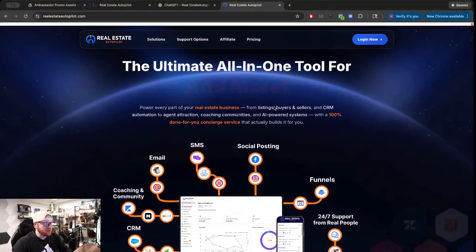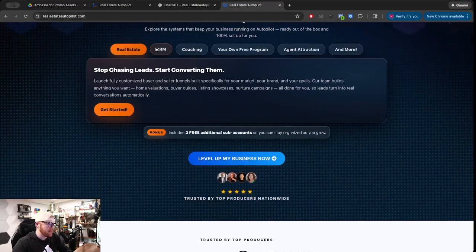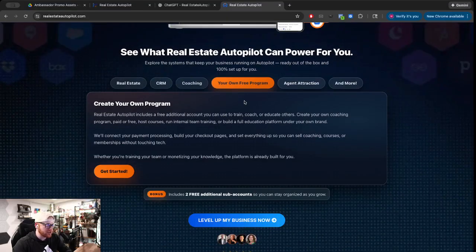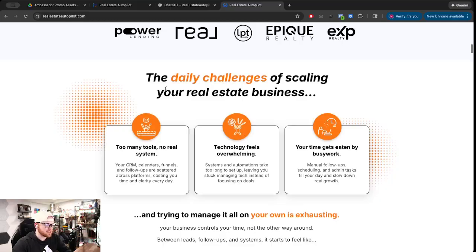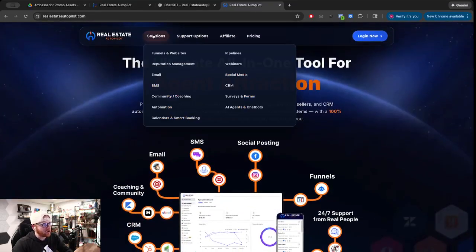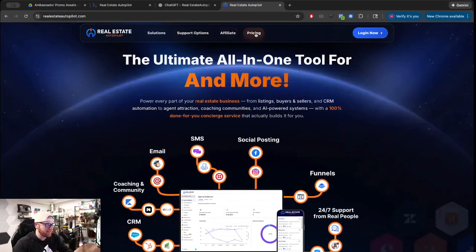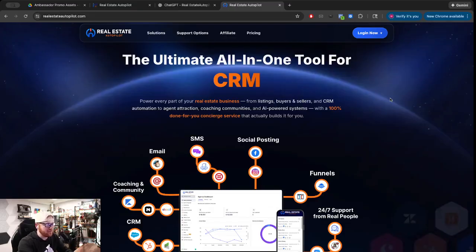For example, the main website for this product, this is largely vibe coded, and this turns out really good, right? In a traditional funnel builder, you can't be doing things like this, right? These different features that open up the different menus, and you can just get a lot higher level, especially with things like your menus here. And if you're selling something that's a premium service, you want to look the part. And vibe coding is a super easy way for people like me that don't have any actual coding skills to make that happen.